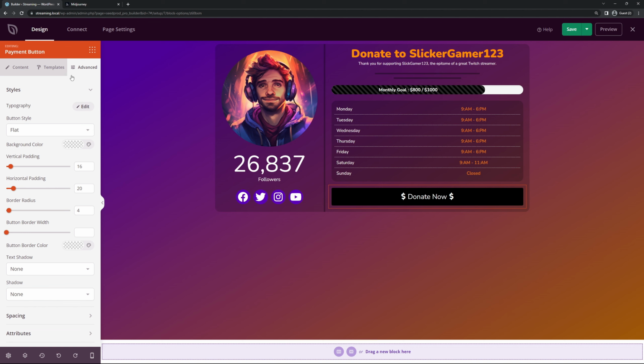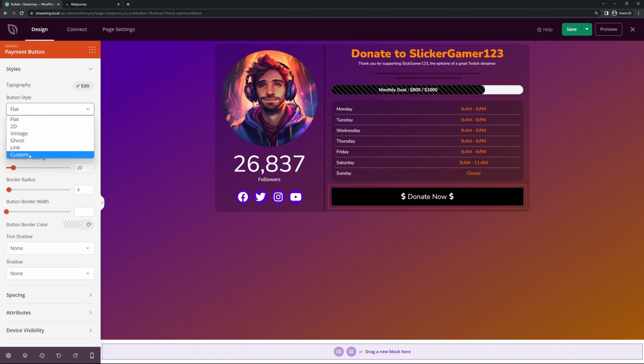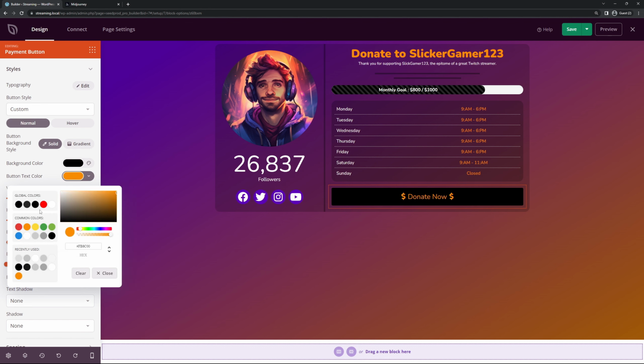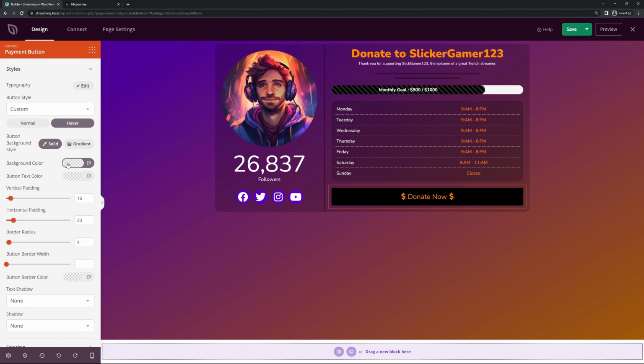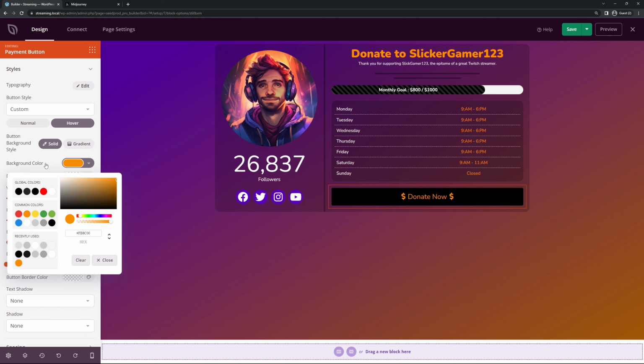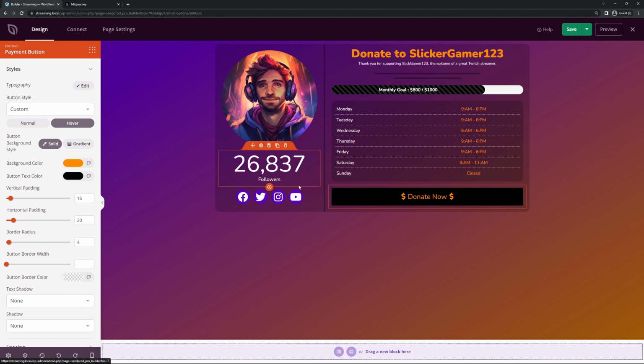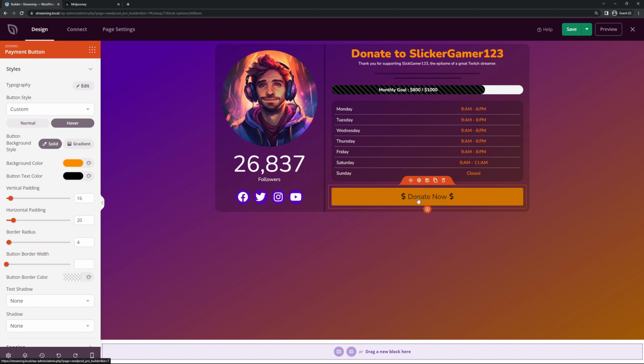So let's come under here. So for the button style here, I actually just want to go to custom and I'll just modify my own. So this gives us the ability to do a normal state and a hover state. So here we have the background image of black, which I like. And then the color, I'm just going to change this to orange. And then in the hover state, I'm going to do the opposite just so it's kind of dramatic when they do a hover. So it's very obvious that this is a place to click. So now you can see when they hover over, you have that nice effect.